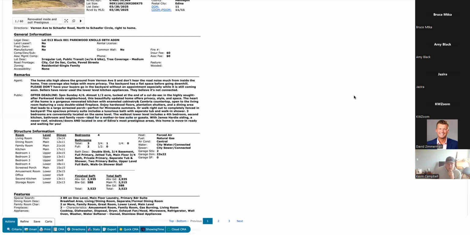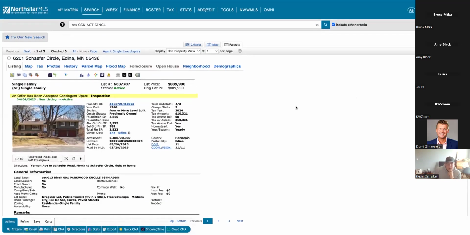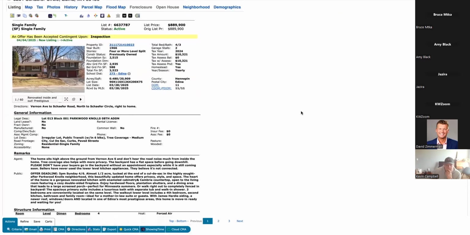That's a good point and a good feature to be looking for if you're unaware of it. The in-law suites are tough because we don't have a specific field right now for ADUs. I do know that's something we're exploring, but we also use RESO, the Real Estate Standards Organization. We follow their standards for implementing data fields to be consistent across the board. So ADUs is something we are considering and exploring, and hopefully we'll have a better breakout for something that specific.